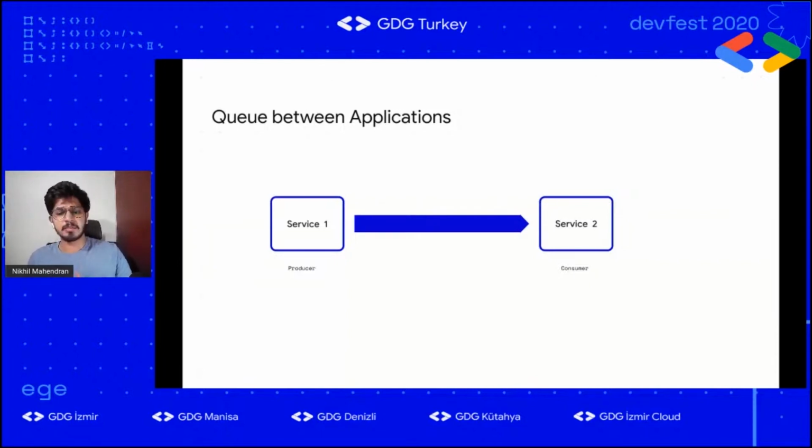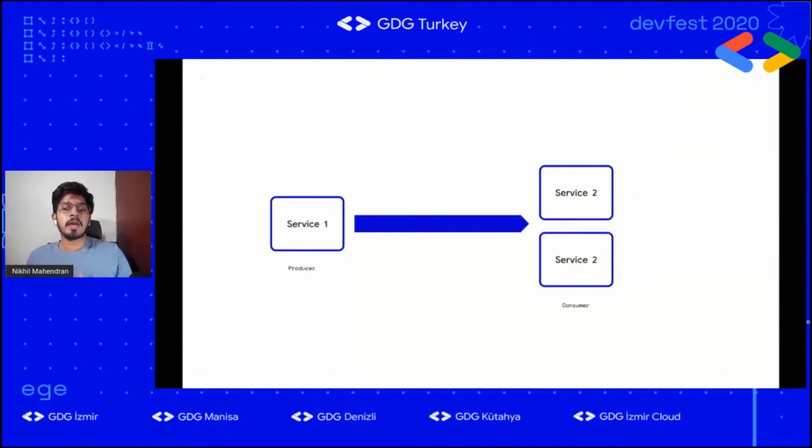Another thing is that you can scale message queues. Suppose you have millions of records coming in, you obviously need to scale. Message queues support that, and RabbitMQ and Kafka do support it. Moving on, you can have more than one consumer. Suppose you want to roll out emails, but with one consumer you can't tackle the load, so you can have two consumers. Message queues support this behavior.